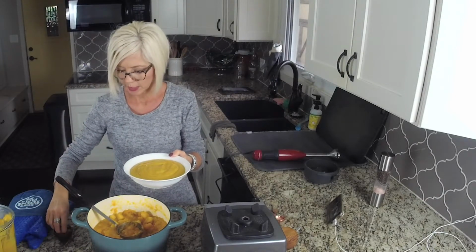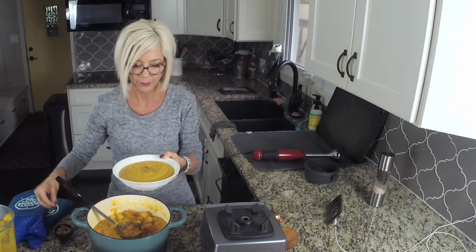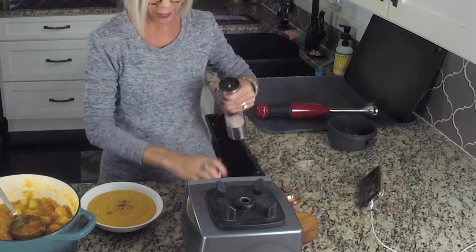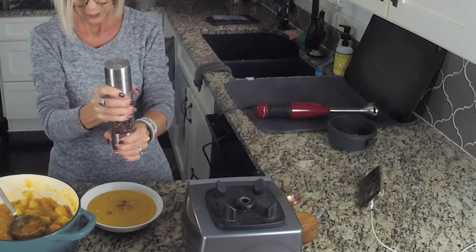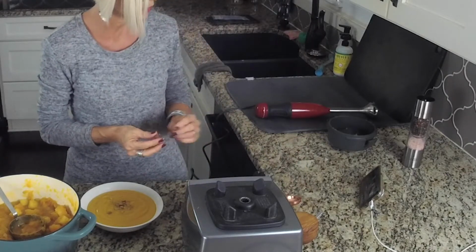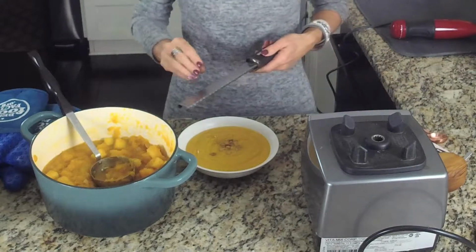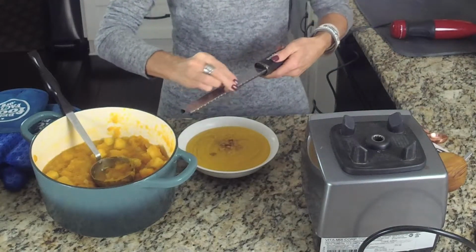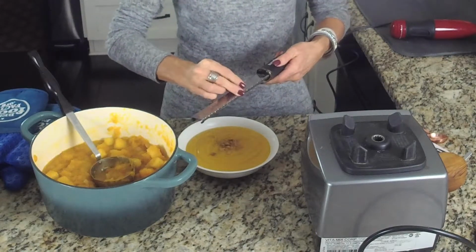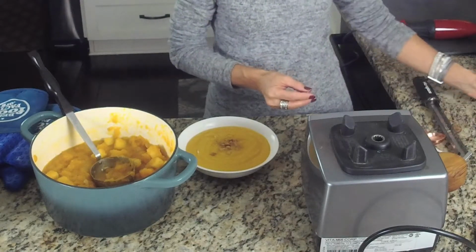And then I will just garnish it with a few of our squash seeds that we roasted earlier. And I'm gonna put a little bit of pepper on top, as well as some freshly grated nutmeg. I'm just going to use a microplane to grate that nutmeg. Fresh nutmeg is amazing. Once you start using fresh, you will probably not go back to buying it already ground.